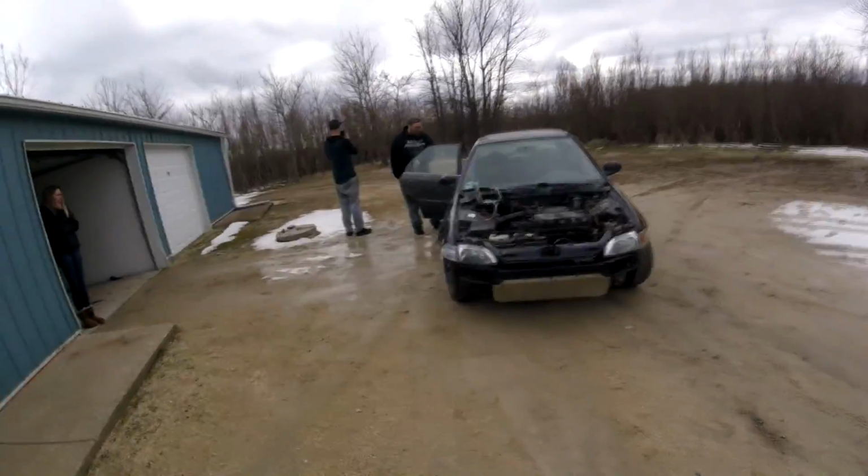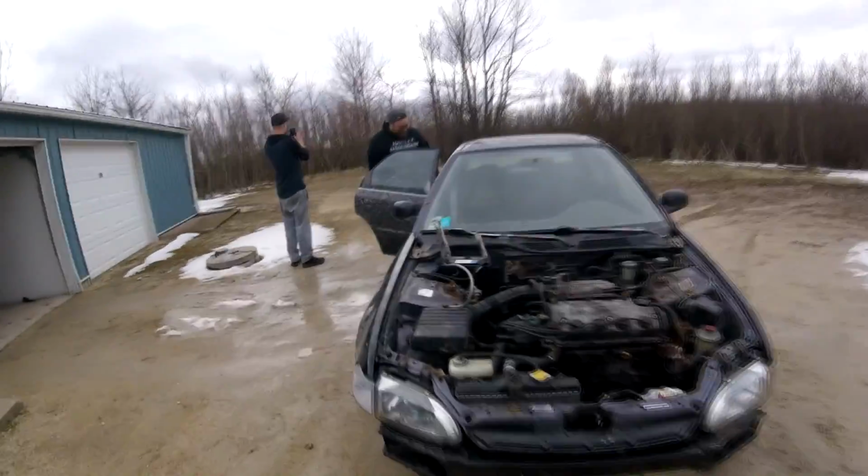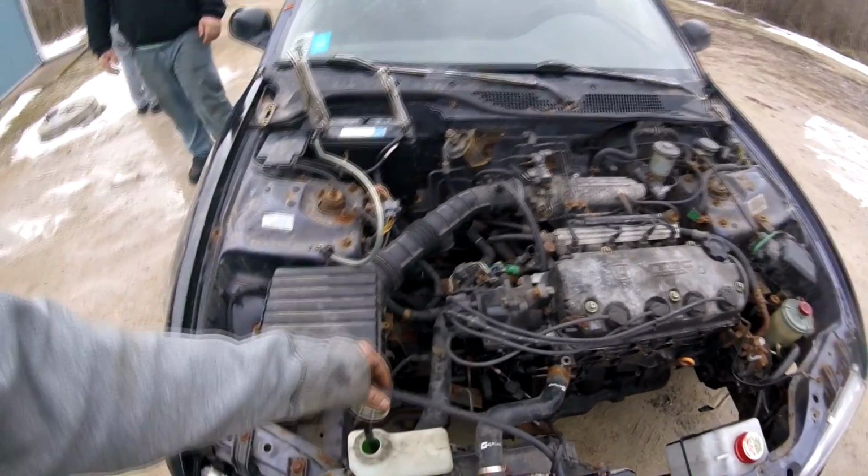I'm pretty confident with Honda stuff. I'm not really scared to buy a car that doesn't run because most of the time it's something simple, like the timing belt, or I've bought cars where the valve lash was too tight. I've bought cars where a sensor wasn't plugged in right, or ground was an issue, thermostat ground, or something like that. These Hondas are pretty easy for me. Diamond in the rough.